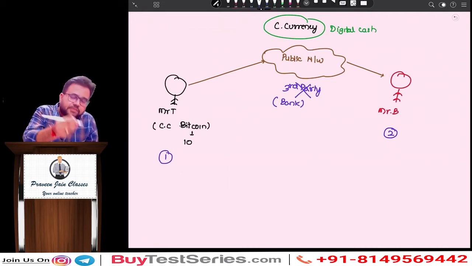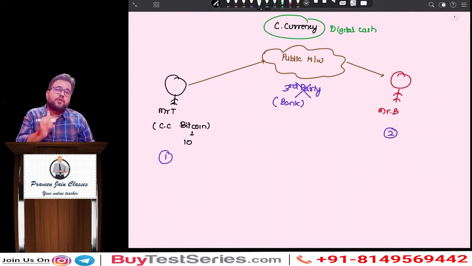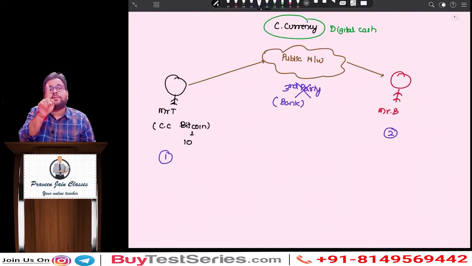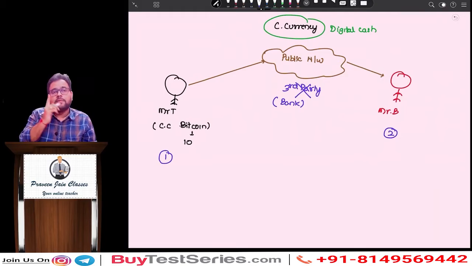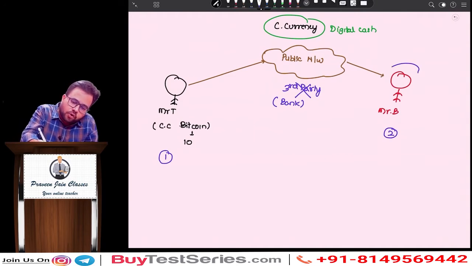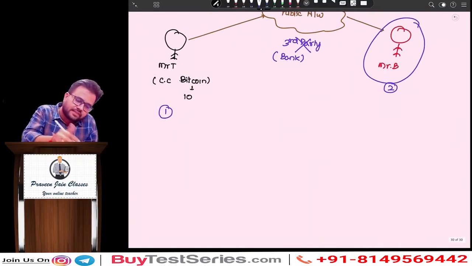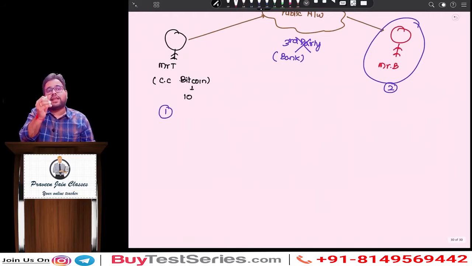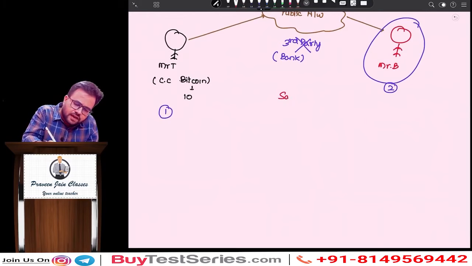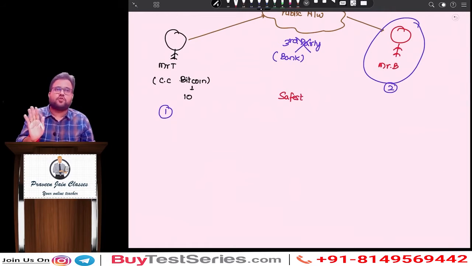Sir, then there will be some people who will ask, sir, how it will be secured, etc. There is a reason. Remember, we are always using the word crypto, crypto, crypto. Meaning, whenever it is on public networks, sir, no unauthorized person can see it, or no unauthorized person can receive it, sir. Only the intended person can. Who is the intended person here? Mr. B. Is this point clear or not, sir? So can I say, is this safest? Answer is yes. Safest, sir.